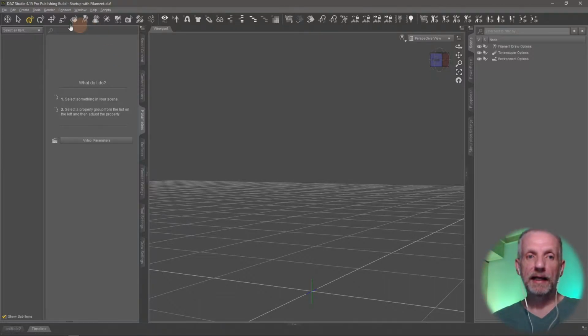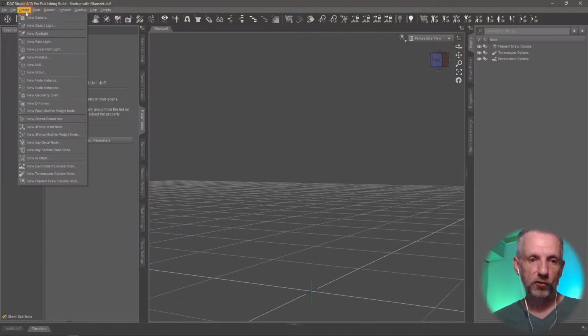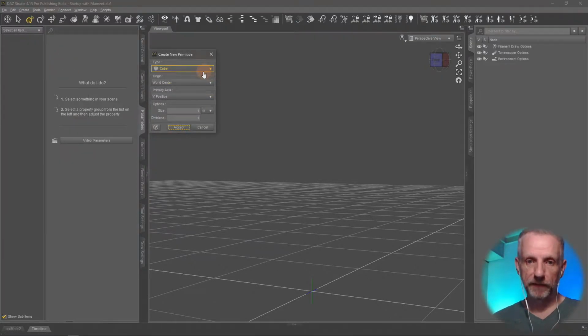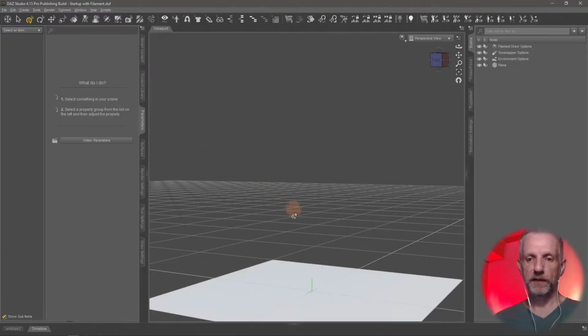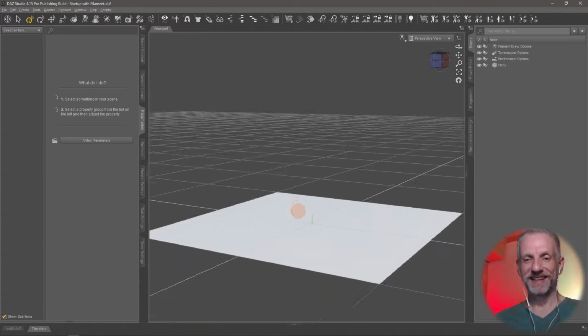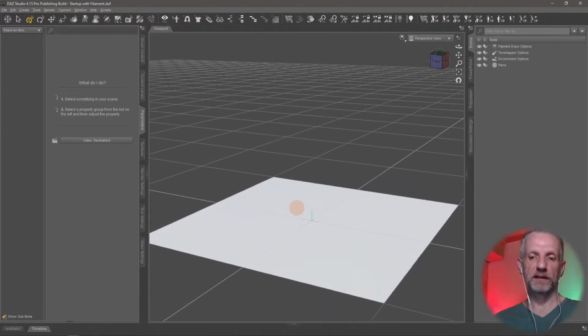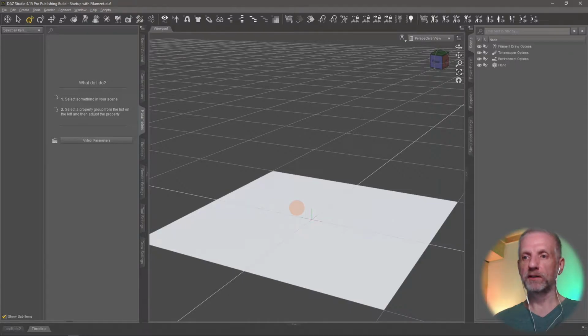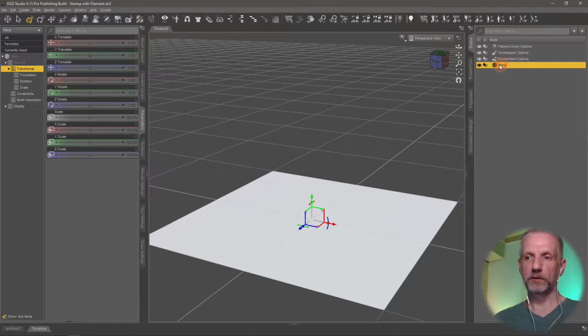So let us create a little primitive first. Maybe a 1 meter plane will be good. That'll be our ground. 1, maybe 2 meters. It doesn't have to have division, so 1 is fine. And Y positive is good. This is our ground now, and I'll just use this as something that will bounce light off in a moment. So I'll call that ground.